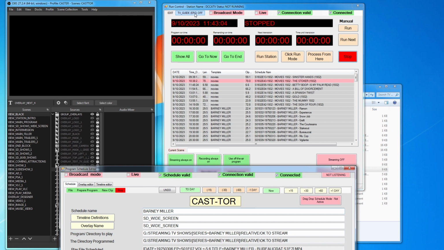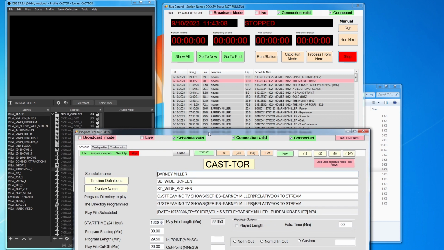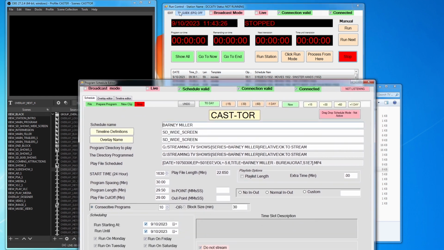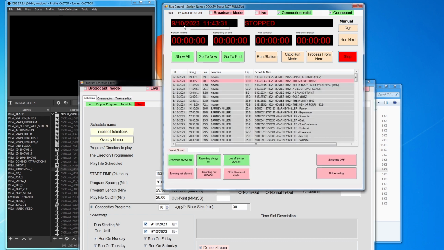And this should be doing some interesting things. Okay, so I stopped this, and you can see that the TV guide is flashing. And if I update the list, it stops flashing. So every morning you can essentially update the list, and it will do that. If you actually add something to it or change the schedule, it will automatically do it for you.